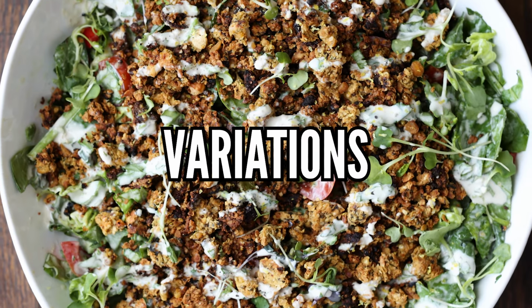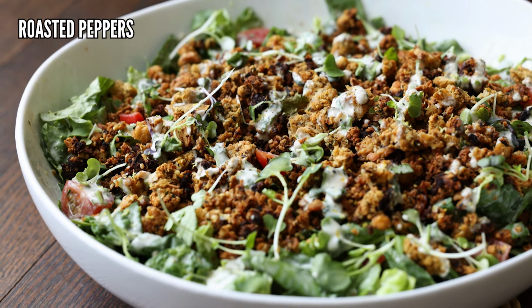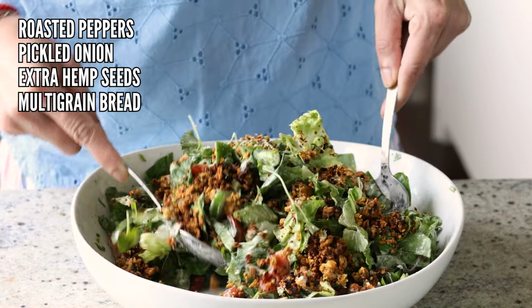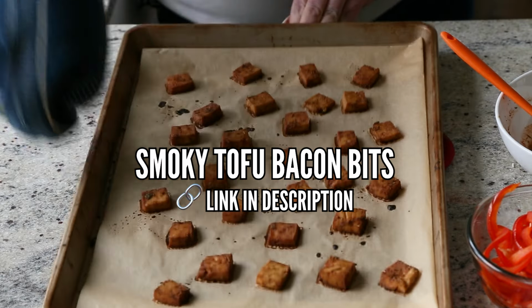You can add other flavor variations to this salad as well. Add in some roasted bell peppers, some pickled onion. You can serve it with extra hemp seeds or a multigrain bread. To add even more protein to your serving, my smoky tofu bacony bits will also be great in this salad.